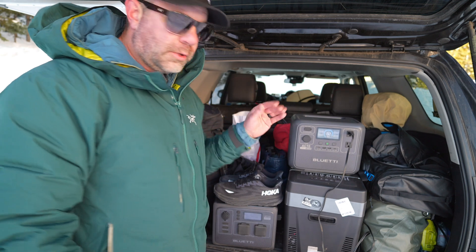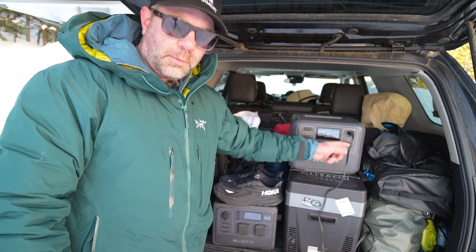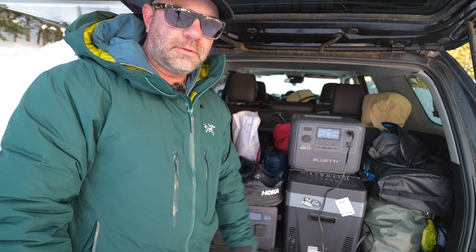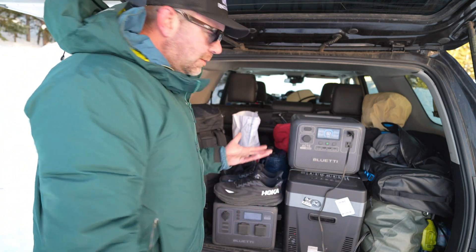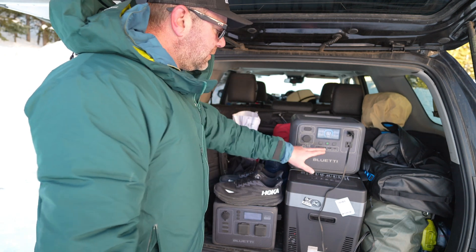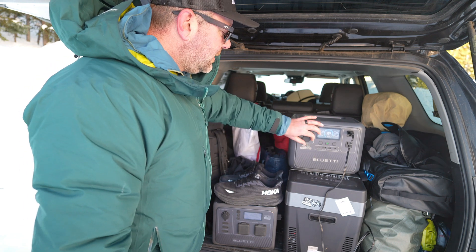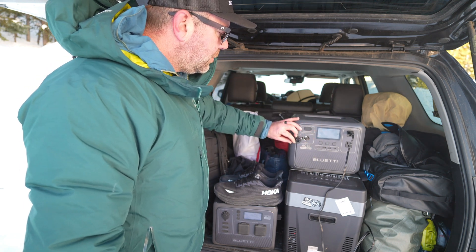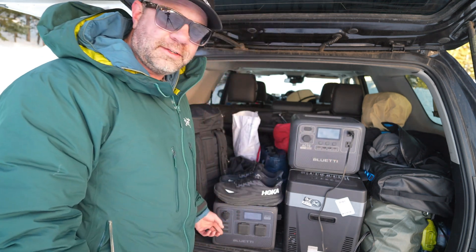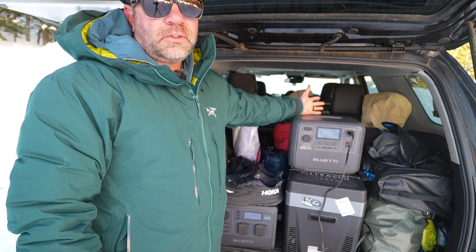There's no brick needed — just a simple three-pronged AC cord like the ones that come with appliances. If you lose it, no big deal: go to a hardware store or order online for about five bucks and get a three-pack. It's like the most useful cord they make. There's also a USB-A 12W port, a DC output for whatever DC devices you may have, and two AC outlets. Pretty much everything the AC60 had, minus there's no wireless charging on top, and the handle is now built in, which is kind of nice.